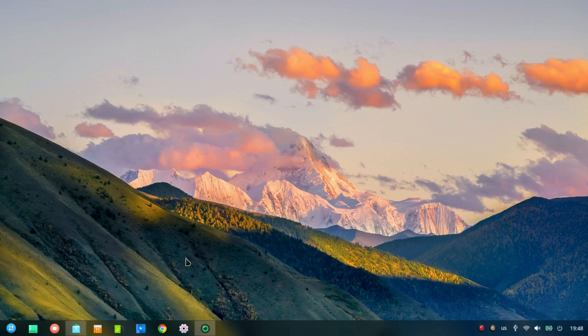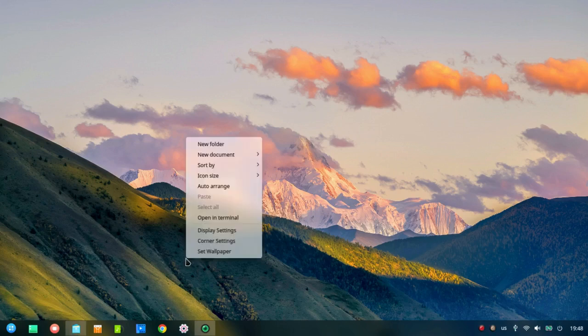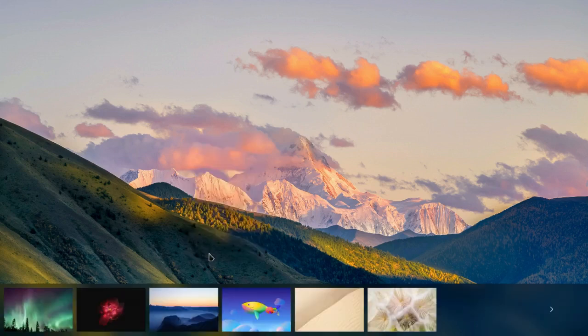Of course, if you want to change the wallpapers, all you have to do is right-click on the desktop and then left-click on Set Wallpaper. And you get this little slideshow at the bottom.